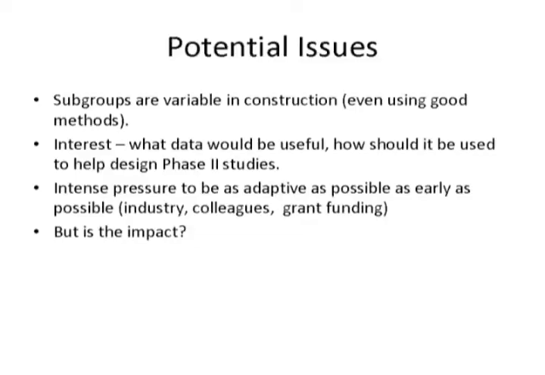And I get pushed to do this a little bit, and I think it's a good idea, but it's good to think about it. So the basic idea is looking at the data as a variable process. So these subgroups that I'm going to design my phase 3 trial on, say individuals with gene expression above 25.3, might be too aggressive of a look. So how should it be used?